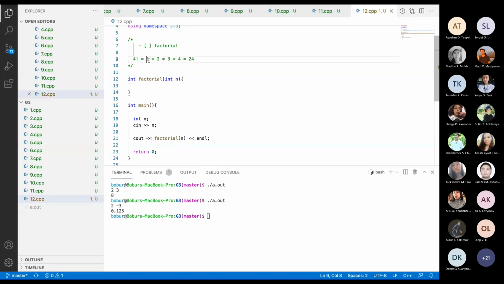So the integer factorial has one argument, which is this number we are passing here. And how can I calculate this expression using one number? I am passing here the 4, I have to calculate this number. How can I do that? If n is equal to 1, return 1. If n equals 2, return 2. If n equals 3, return 6. And so on. We can use a loop. Yes, we have to use a loop. Okay, for, what should be inside it?